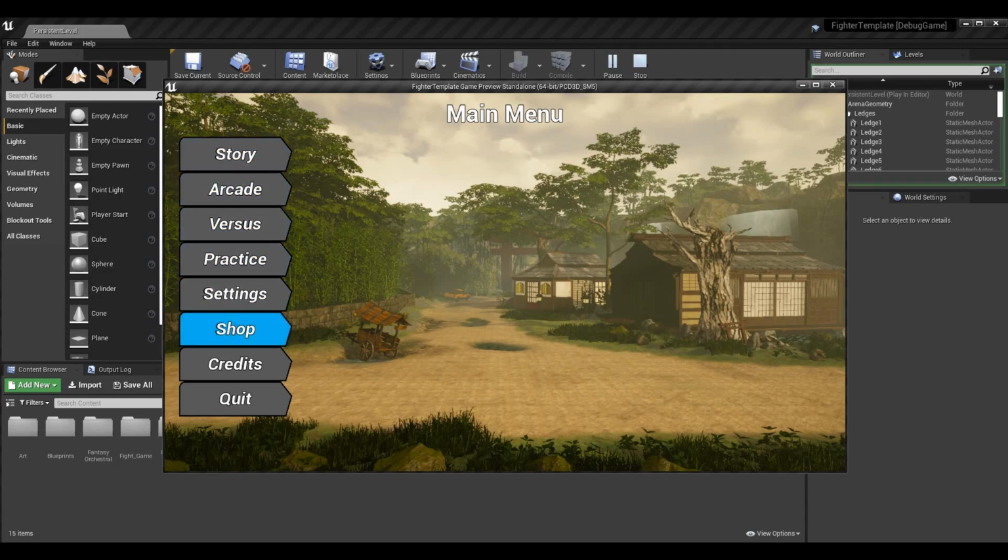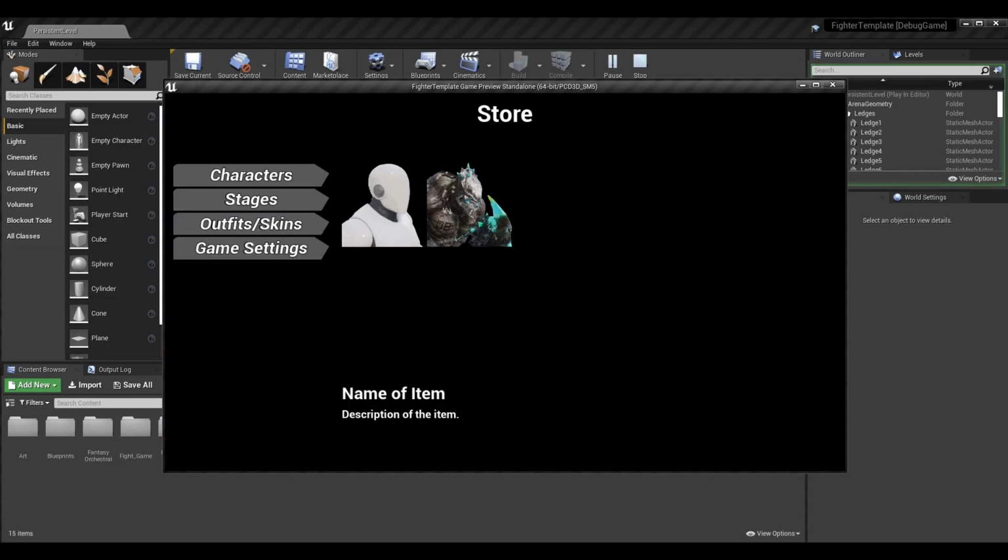Today we're going over implementing an in-game store. This is part one. Like the character and stage select, we're going to have multiple parts to this, so this is just the initial setup. In fact, we can't do much of anything at the moment with it. I won't have control using my keyboard or my controller in the menu, nor with my mouse. But we are going to start auto-populating the data that we see in here.